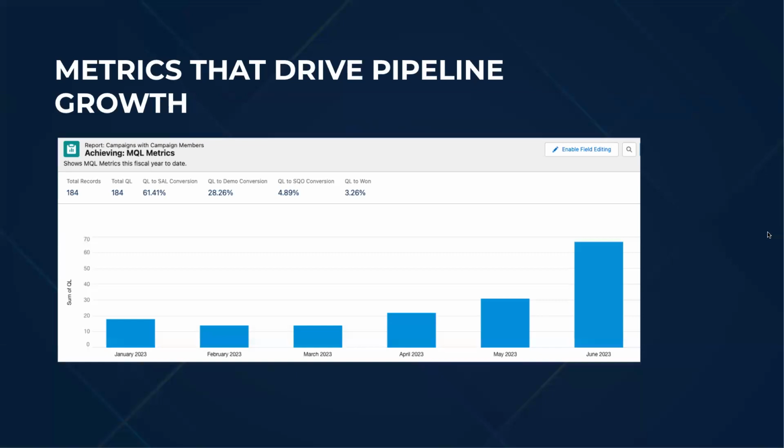So this is a quick snapshot again. You have the set goal as a marketer. How can you measure? This is something that we look at month over month. How are we progressing in terms of our goals for MQLs and also some of those conversion funnel metrics that we mentioned earlier?